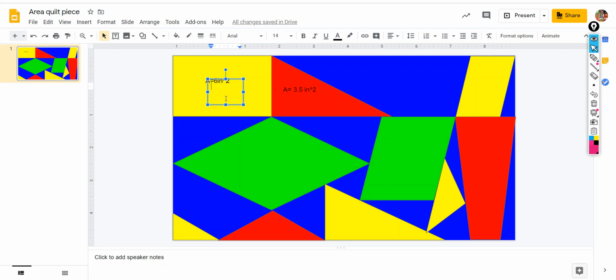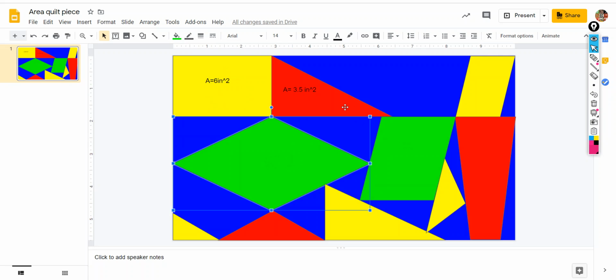So that's what you're going to need to do. You're going to have to enter your text boxes, put your information in on 9 at minimum for a mastery on this assignment. 12 if you wanted a blue, right? So pick whichever 8 or 9 that you can get a good measurement and easy. Okay, this one, finding my height, would be a little difficult. I could divide this into 2 triangles and find the area of both of them and then add them together, because then, actually, that wouldn't be too hard.